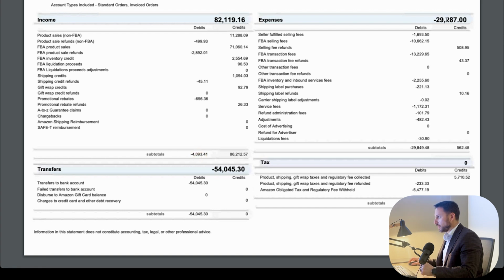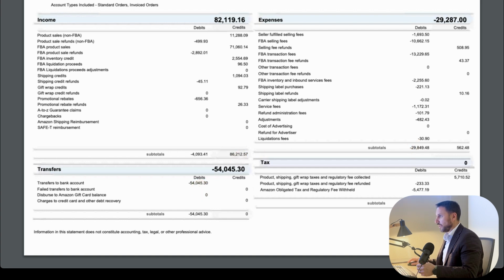And then on the other side, you're going to see the total expenses. So these are essentially all your different Amazon fees that Amazon charged you. And if you have advertising that you're paying for directly through your Amazon settlements instead of a credit card, it'll be shown here. And it's important to know that you should segment that out if you see that there is a cost of advertising being deducted. Now, the actual cash transfers to the bank don't matter. You're actually just going to be reporting on your income and your fees.